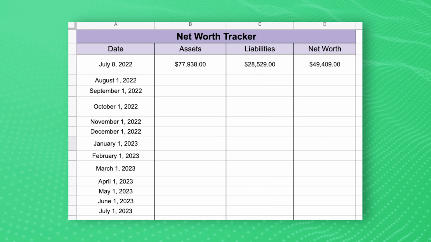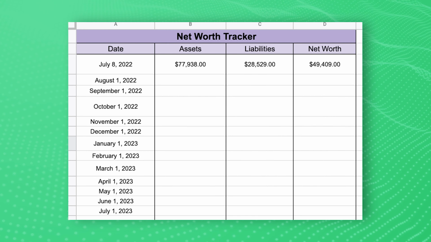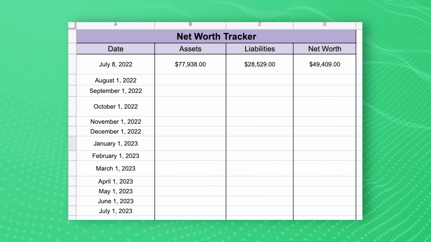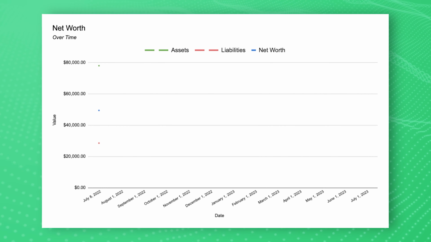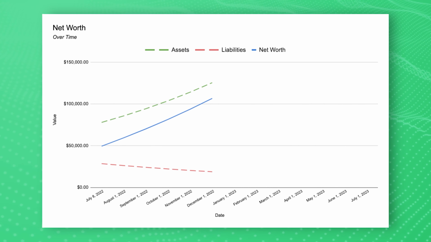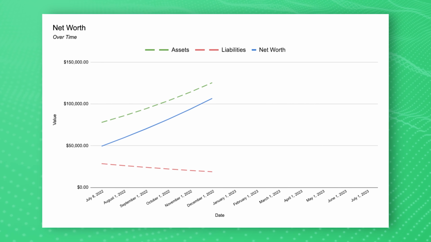I plan to update this monthly, although you can come in here and do any kind of frequency you feel like tracking. By simply copy and pasting the monthly values of the asset, liability, and net worth calculators, the spreadsheet will graph the changes from month to month. At first, you'll just have a single point on the graph. But after inputting data for additional months, you'll see a nice line chart start to form.